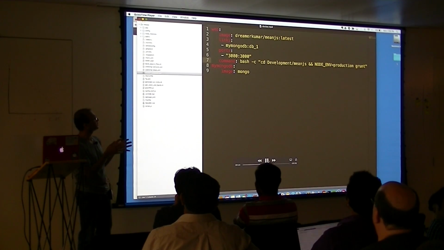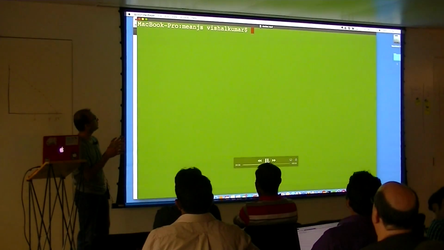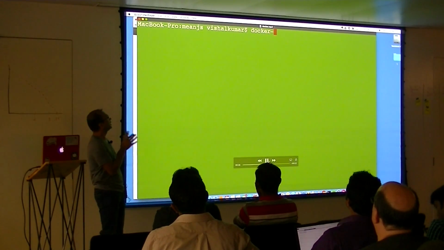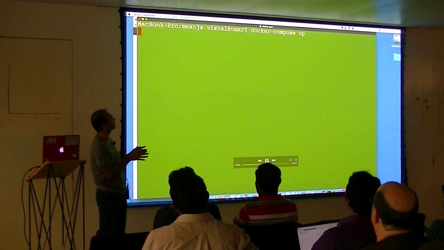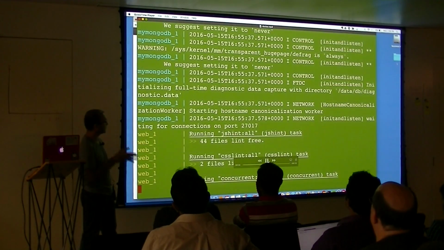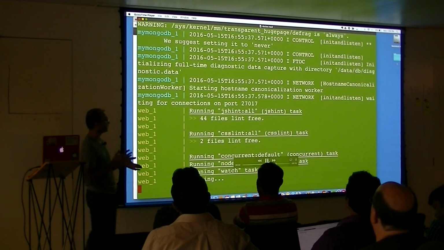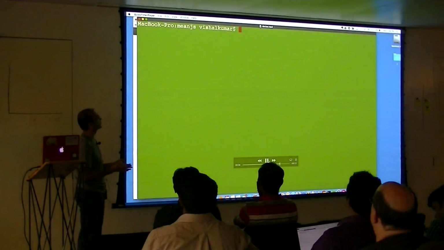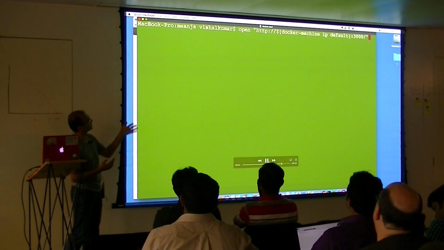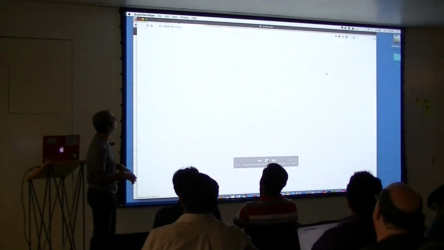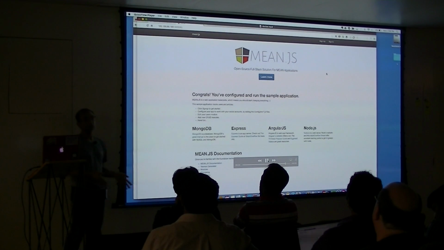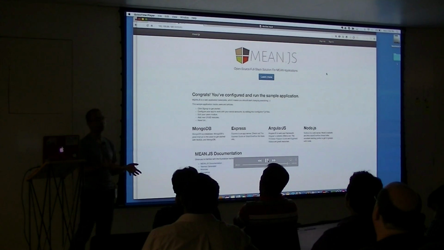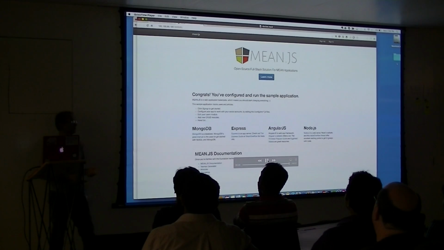these containers start. So that's all, and with just one command, docker-compose up, out of the box, all these images will be downloaded and the containers will spin up, and my application will be up and running in no time. So I'm just firing up the browser, and my stack is ready. So if you are able to use Docker, you can just start working with this stack right away.